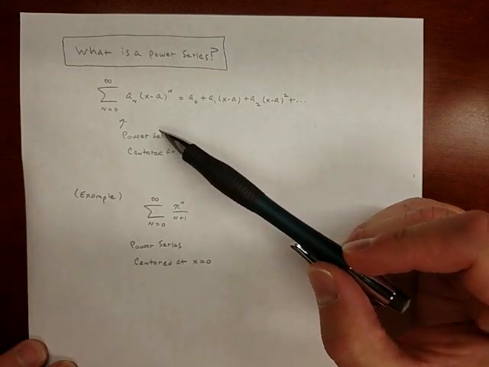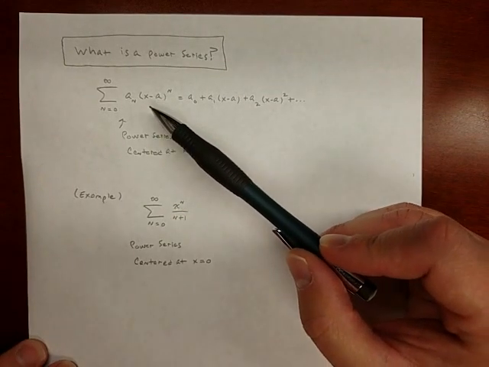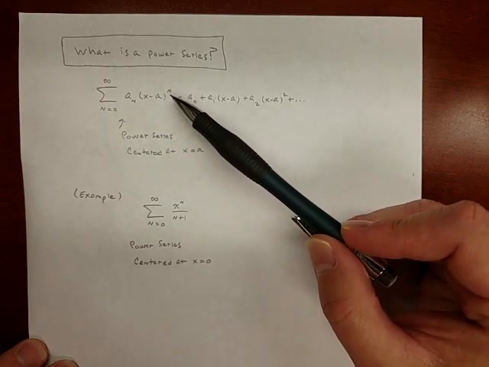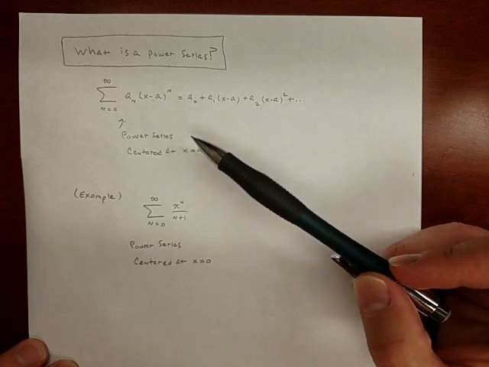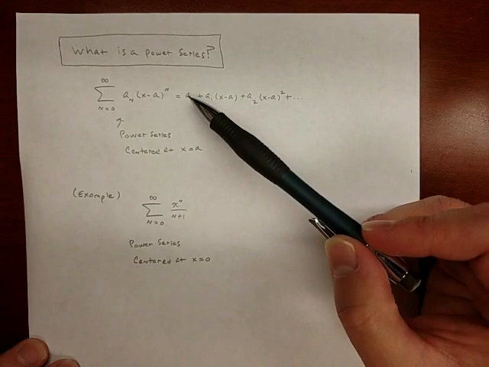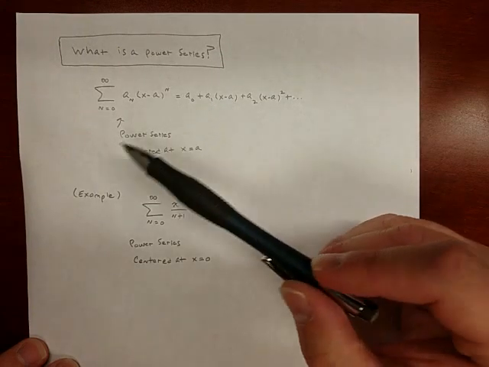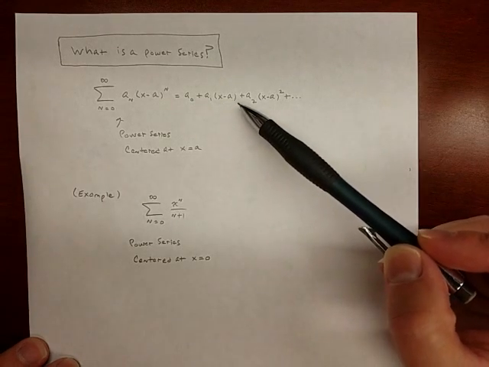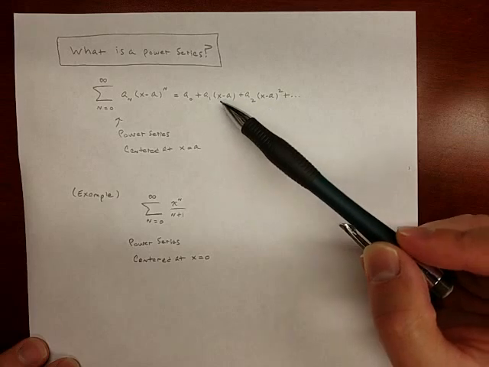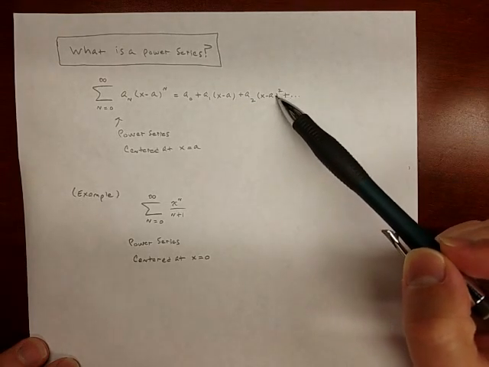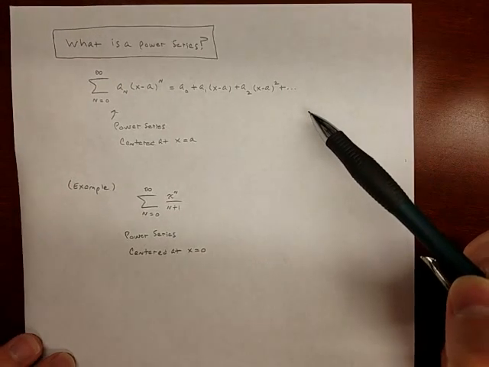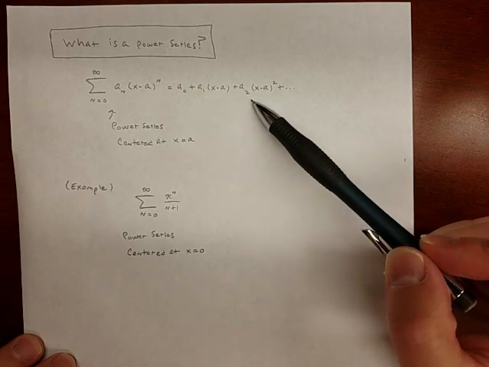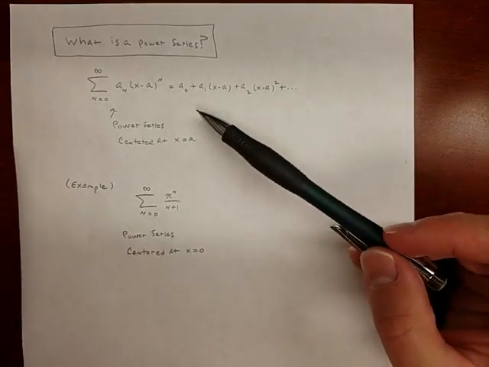It looks like that, and we might say in this case that it's a sub n, which is some generic constant, times x minus a to the n power, that this is a power series centered at x is equal to a. And what you'll notice about it is if you run this summation, you get a constant term, and then you get a term that has an order of the first power on the x, and then an order of the second power, and the third power, and you know how it goes from there. Okay, so that's what a power series is. All these a sub 0, a sub 1, a sub 2, those are all constants, which all might be different.